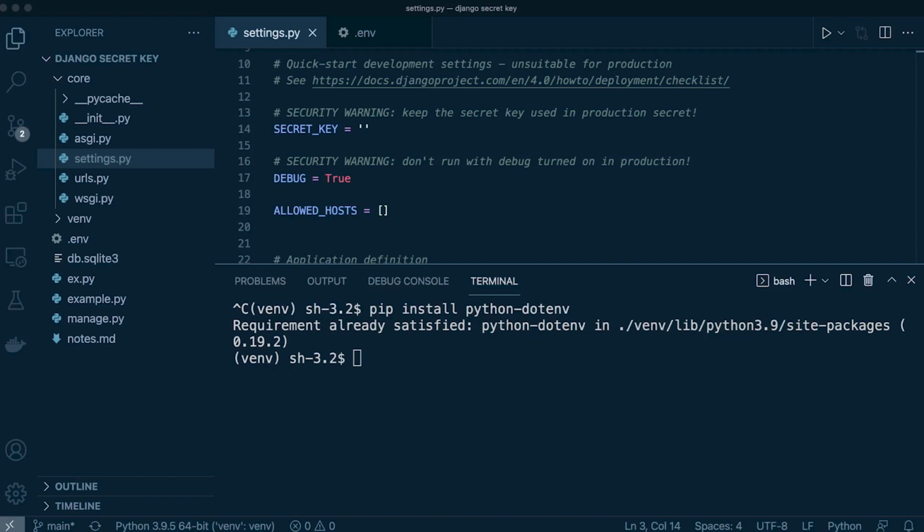So let's go ahead and do exactly that. First of all, we need to define where we're going to find these new variables.